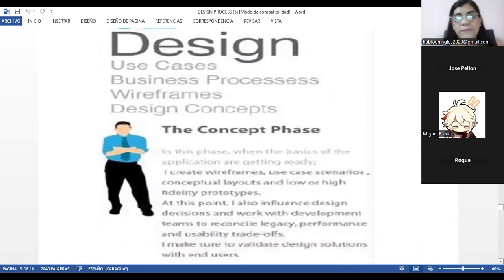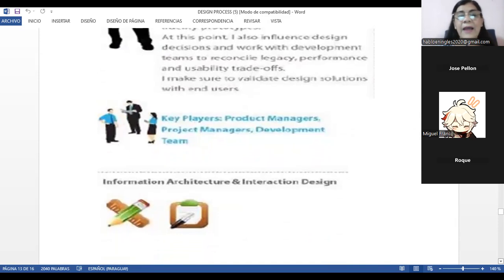That's what they call it. And sorry, but I just tried to enlarge the material as much as I could because it was a very little picture. That's why you just don't see it so well. But no matter. The idea is that in this phase, we also have the development team. And in the development team, sometimes we have the designers also to help us.